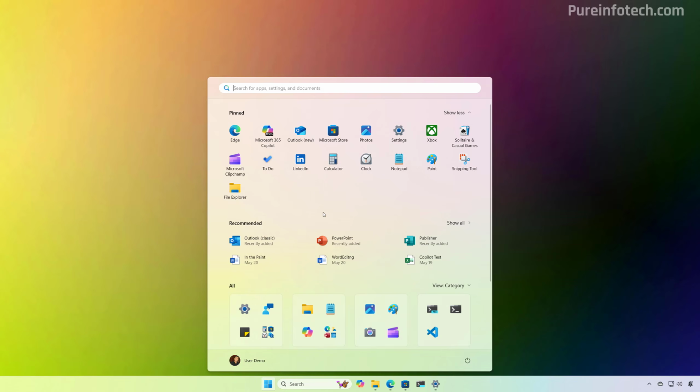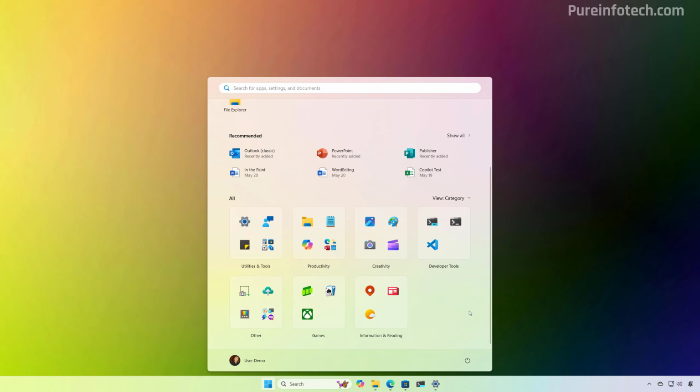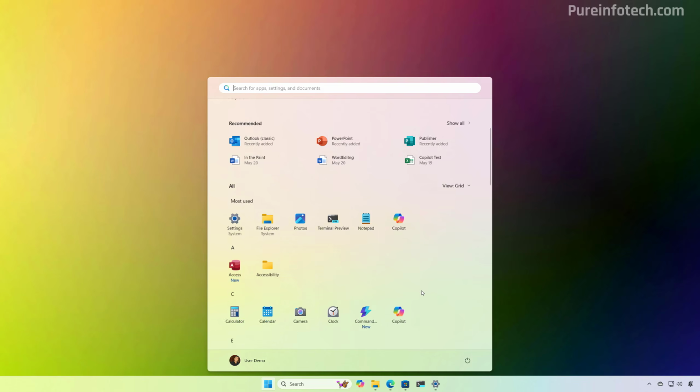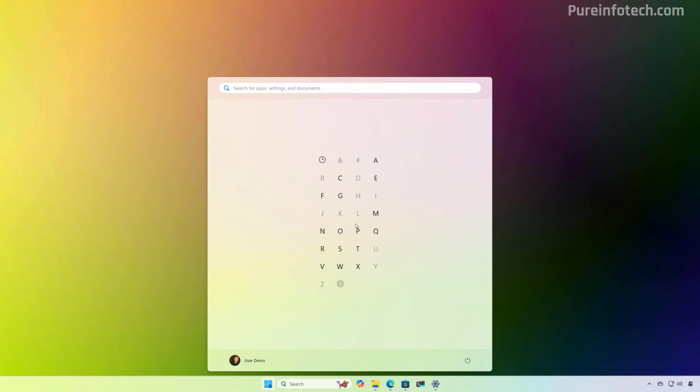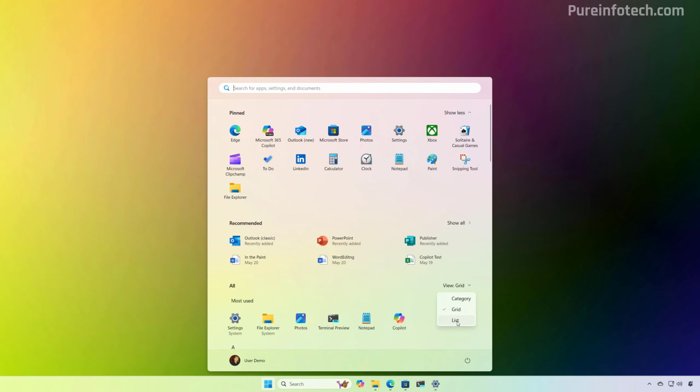Now, as part of this new design, Microsoft is bringing the All menu to the main page, and now we have the options to change the view for the All Apps section. And that includes the category view, which is now the new default, that it will group all related apps together. And the system will need at least 3 apps in order to create a new group. Otherwise, the apps will be available through the Other section. We can also use the grid view. And we can also use the traditional list.